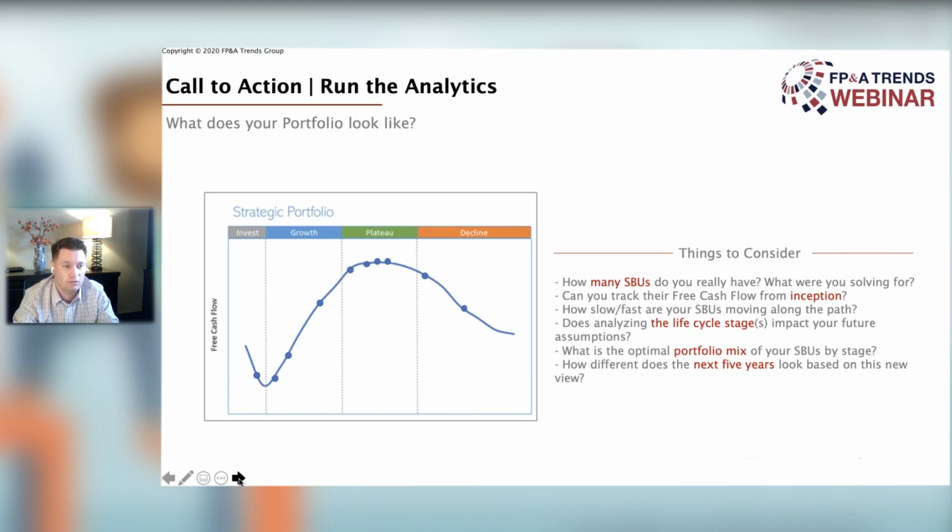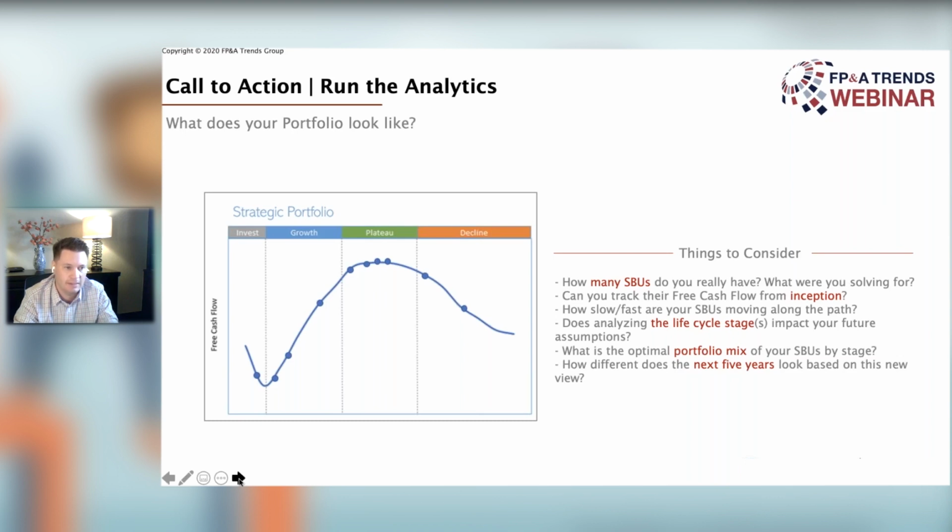Can you go back to inception when you were making investment and you were breaking a bottleneck and creating an opportunity for your company to move into, and then hopefully keep out the competition? Are you able to go back and do that? And if you kind of take this life cycle view, how does that really impact your planning going forward?